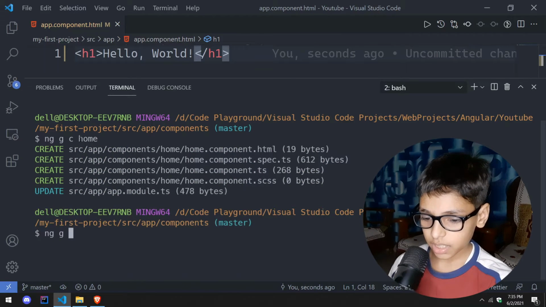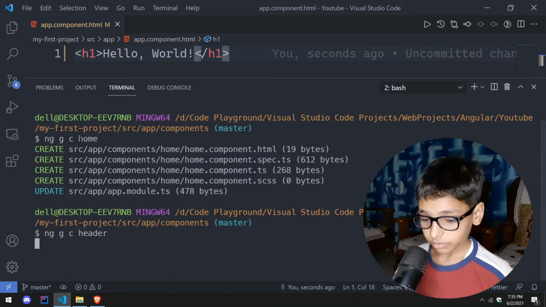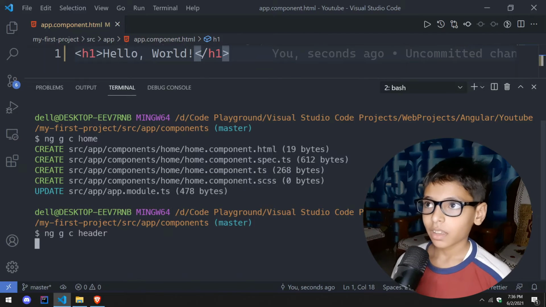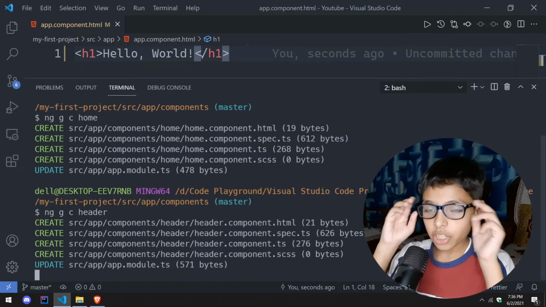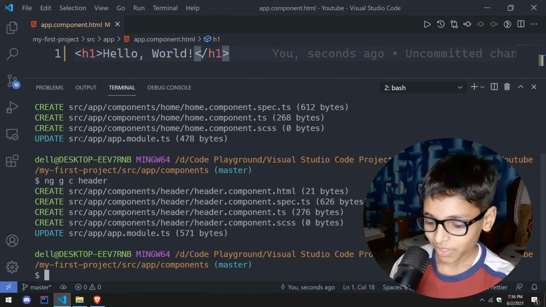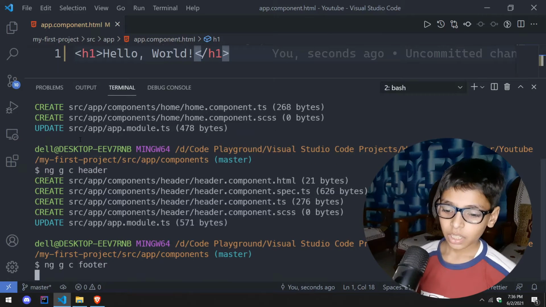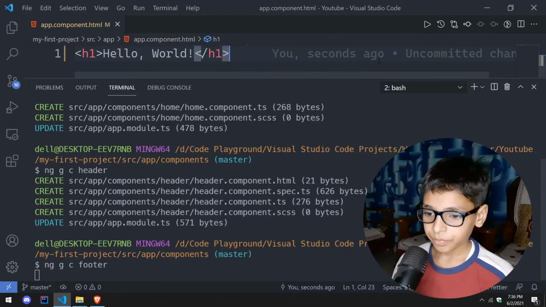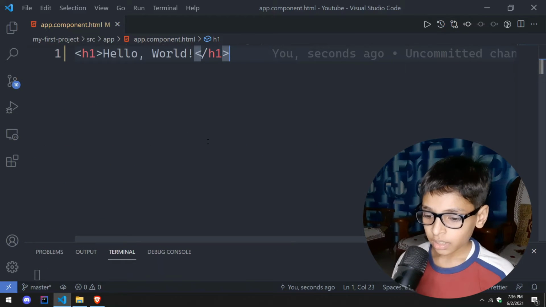So ngxc header, and then after that we are going to create footer obviously. Okay, wow, I need to generate header first. Okay, so ngxc footer.